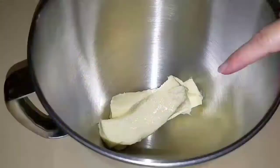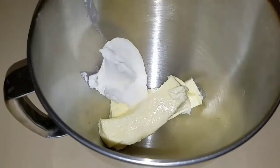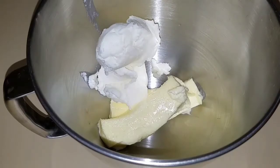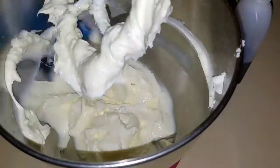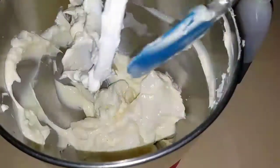Okay, let's start with the frosting first. For the buttercream, you're going to need 2 sticks of butter and 1 cup of Crisco. You're going to blend these two together until it's light and fluffy. Make sure in the middle of blending you scrape down the sides to get everything blended well together.